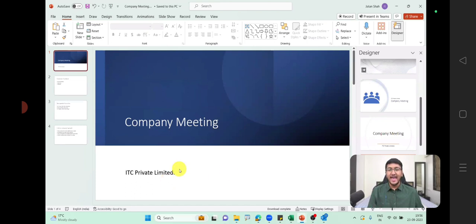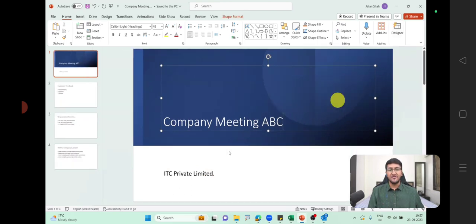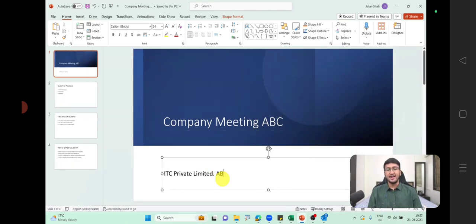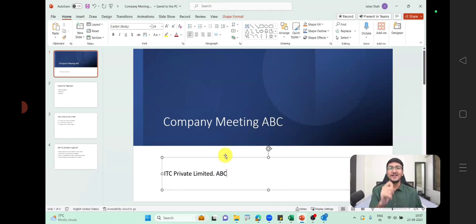And the best part is, everything is completely customizable. So for example, I can go here and make it ABC. After that, I can go here and make it, let's say, ABC as well. Whatever you want to add, change, modify, you can do that as well. If you want to add more things on top of this, you can do that too. And just like this, on the click of a button, I have gone from nothing to a beautiful design, and that too for only my first slide. Now let me show you something even better.